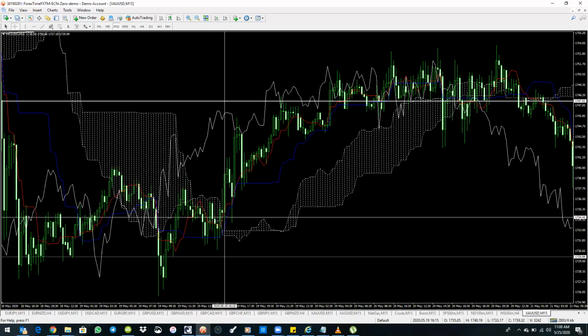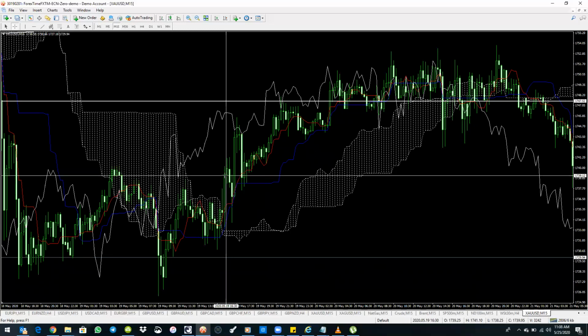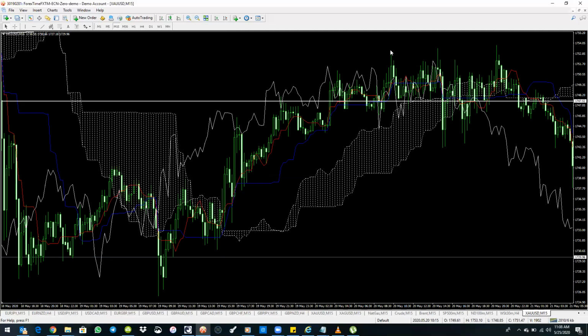But some moments later, we could see there was a bullish close here. After that bullish close, you can see that the market went up about 130 pips. So on the lower time frame, you're just looking for anything that is going to confirm the bias of the higher time frame. Higher time frame of 4 hours is telling us buy, buy, buy. So you come down to 15 minutes, which is the lower time frame, and you look for any opportunity to buy. Anytime Ichimoku tells you buy on 15 minutes, you buy in the direction of the 4 hours.